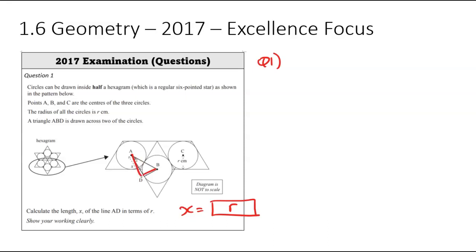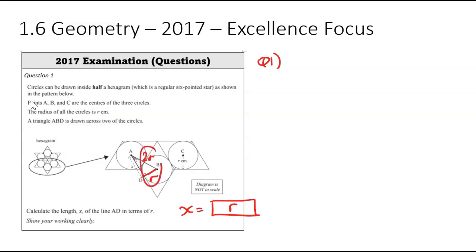We're now going to look at the actual triangle itself. We've been asked to find length AD, which is x, which is this one over here. So we need to figure out something about DB. And I should note that's the radius of a circle, and we've been told that's r. And we also need to figure something out about AB. You should have a look. That's actually r, because that's a radius. That's another radius. So combined, that side of the triangle is 2r.